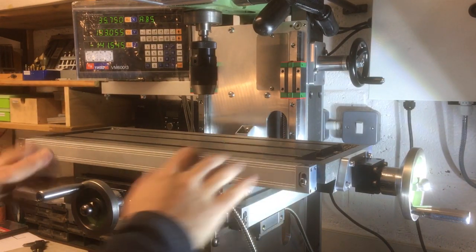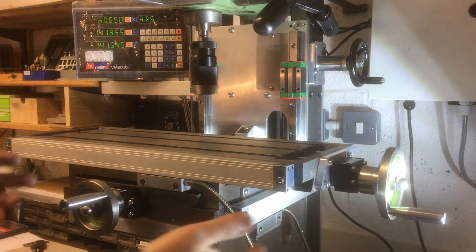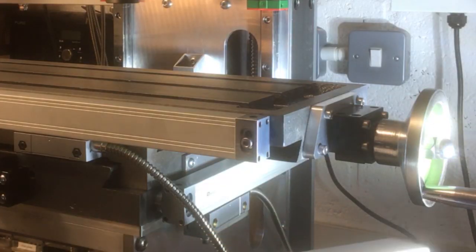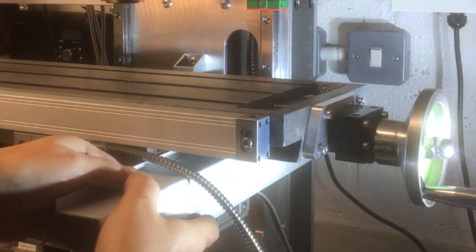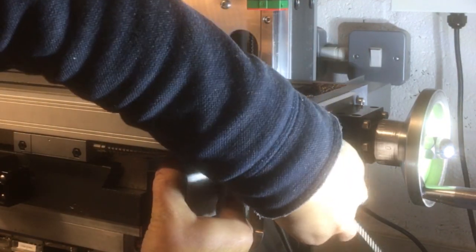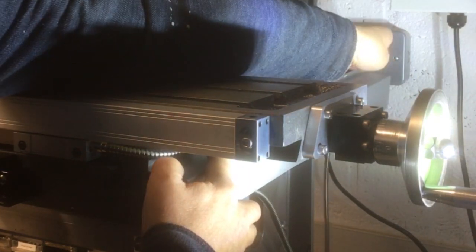Well, I'm really pleased with that. That's excellent. So we now got our Y-axis, it's moving in the correct sense, and then we've got X as well, moving nicely. Now I've still got a little bit of tidying up to do with the wires down here, so that will be part of this. So I think the idea is this will be bolted onto that bracket at the back there, something like that. It'll be cut to length obviously, but it will reach around the back, and then this one can sit on top of there and go all the way across. Like that. It'll be a little bit shorter, but it'll be something like that.